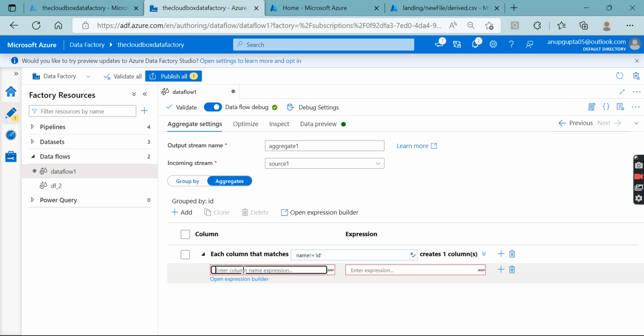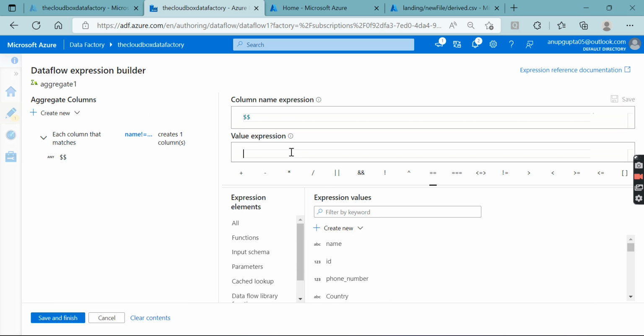And again, for this one we need to open this expression builder. For this we are passing all columns as it is, which have a column name that is not the id column. Got it?